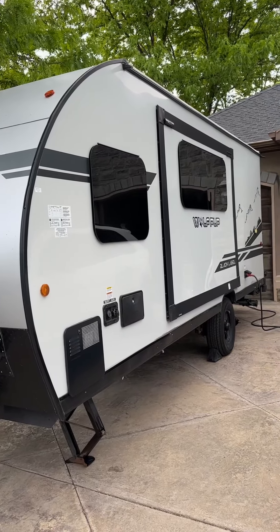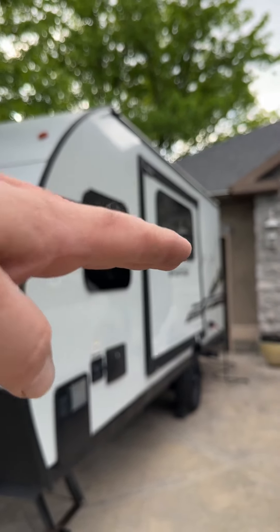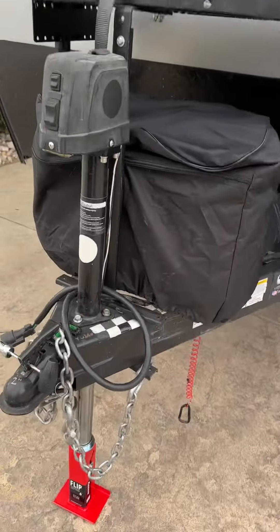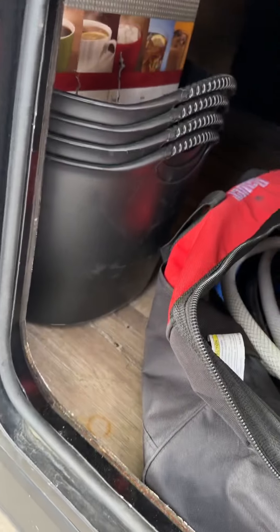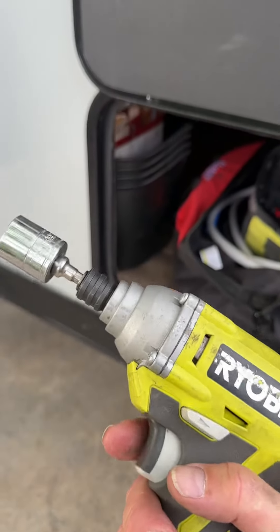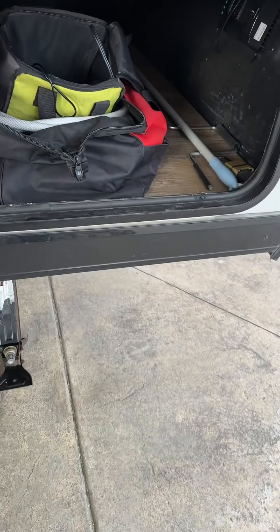Most camper and RV refrigerators will not work if the camper's at an angle, so you want to get it fairly straight. Once you get it off of the tow vehicle and you know it's fairly straight, you can come to your toolbox or tool bag. For your convenience, I have an impact wrench on here, but there also is the manual one. If you haven't had your gym workout for the day, you can use that — I prefer this.